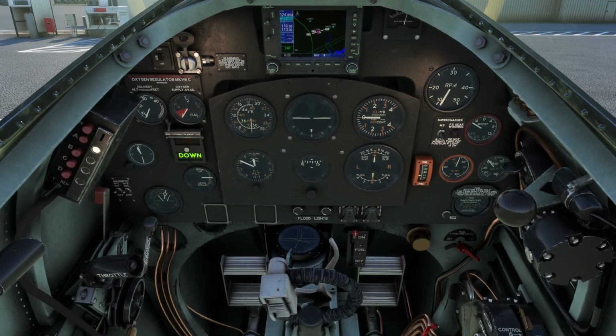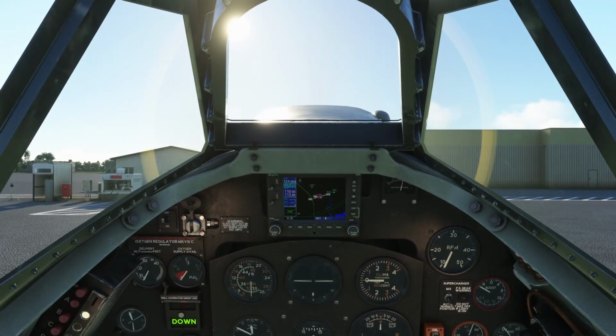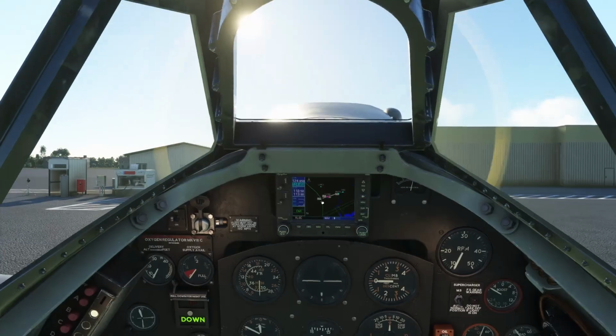There's our radio. Alright, so here's the brake handle I was telling you guys about. It's got a single brake handle. And by the way, if you can't find the parking brake, it's right here. You just click on it, it releases, and then you'll be able to move. So let's go ahead and go for a flight.